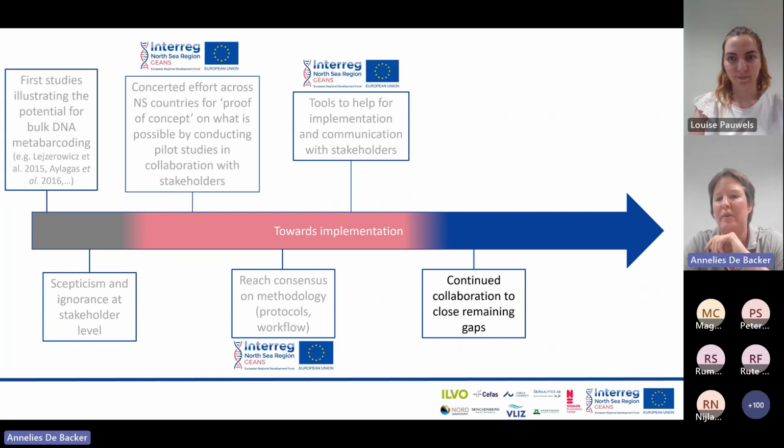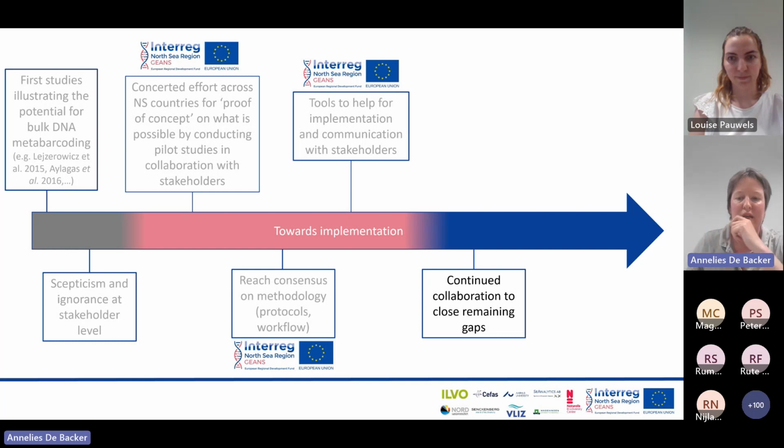But going back to our roadmap, as you've just seen, GEANS has taken several steps on this road to implementation, and actually it paid off. Some countries already started routine implementation. We call them our early adopters, such as, for instance, Sweden, who is using DNA-based methods in their monitoring for NIS. But also, I think, by doing these pilots in the other North Sea countries, awareness of the possibilities of using it for a routine application has grown, and first steps towards implementation are really taken.